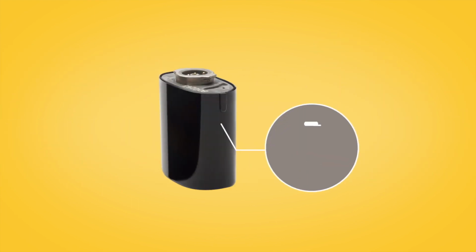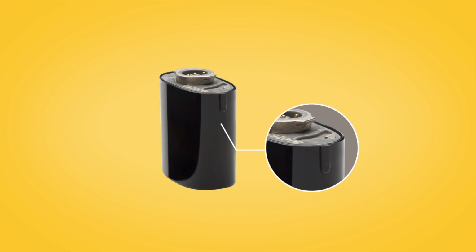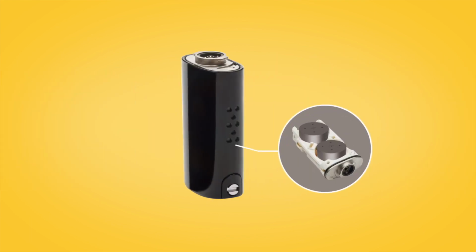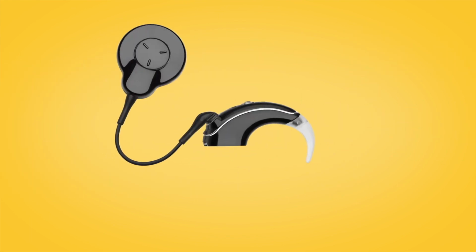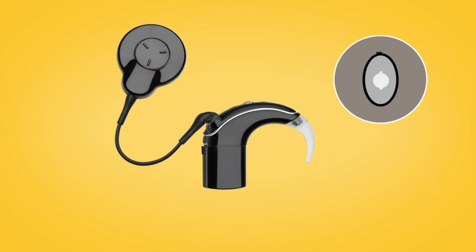If you are using a rechargeable battery module, align the raised marker and arrows towards the back of the processing unit. If you are using a disposable battery module, align the indents and tamper-resistant lock towards the back of the processing unit. Then, to attach the battery module, hold it at a slight angle to the sound processor socket. Once aligned, twist the battery module to attach it to the processing unit.